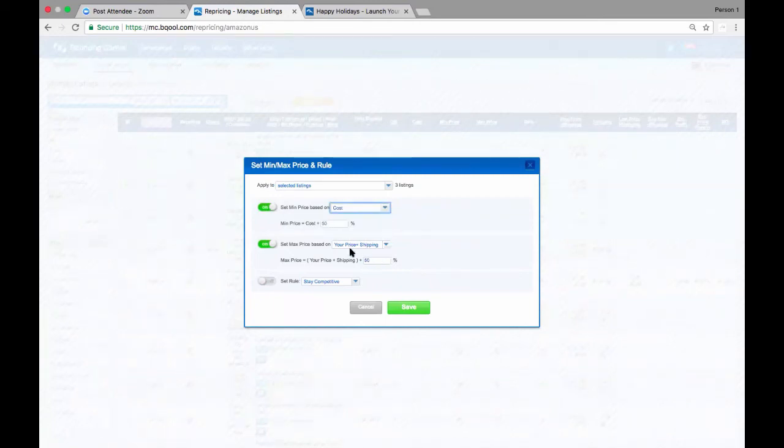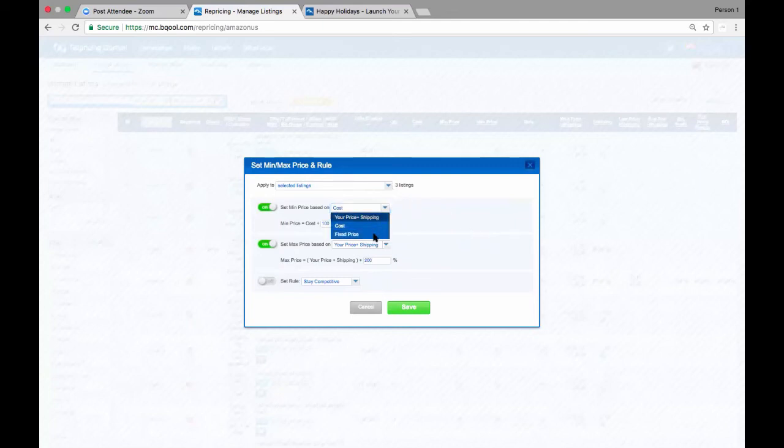Cost: once you upload the cost in BQool, you can have a quick percentage in here. Let's say cost plus 100% for your min and cost plus 200% for your max. I think you guys would know what that number would be. It's obviously not as precise as ROI, so it's just pure cost plus a percentage.